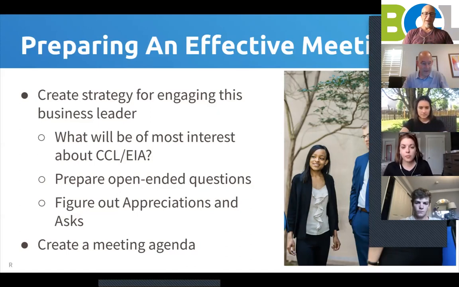Part of it will be appreciating some of the things that they're doing. And think about what it is specifically. We talked about it a bit last week, of how you craft what CCL Business Climate Leaders is doing, how this will actually resonate with them. What's the most effective way? What part of the Energy Innovation Act, carbon pricing, will be beneficial to them as a business?